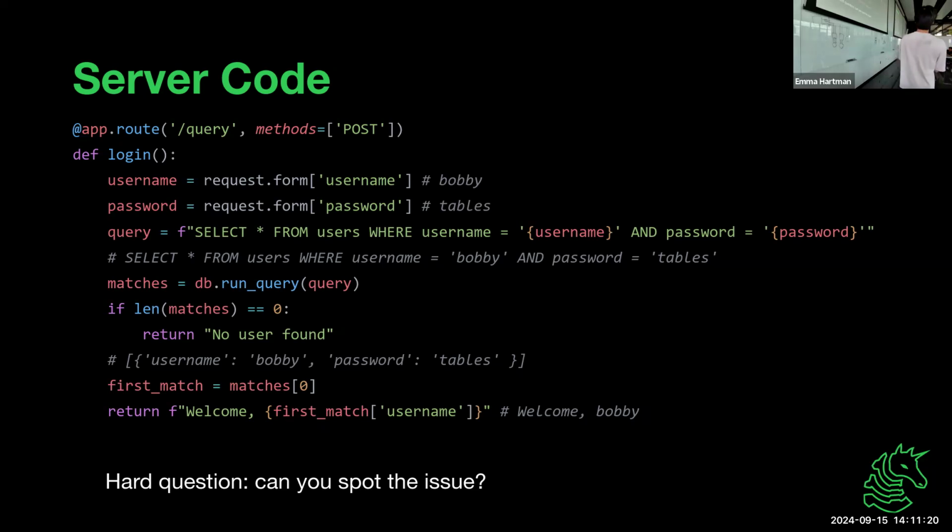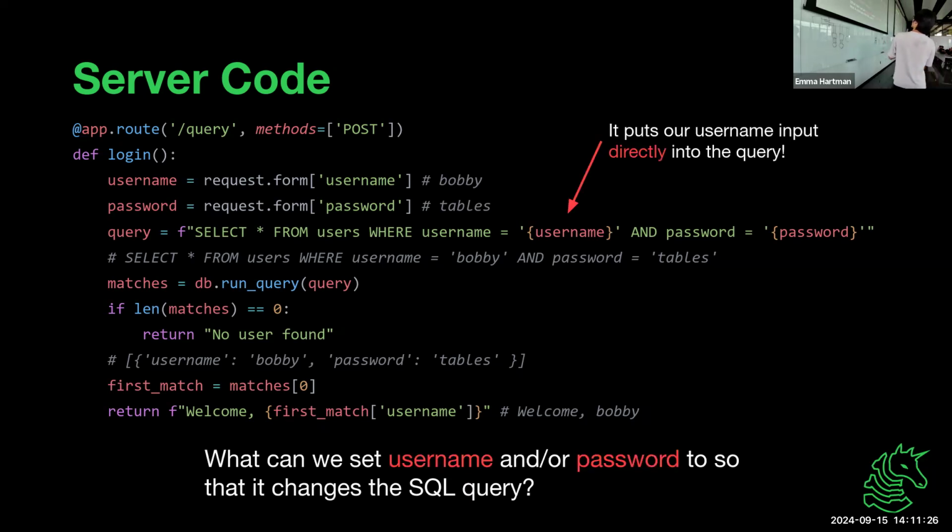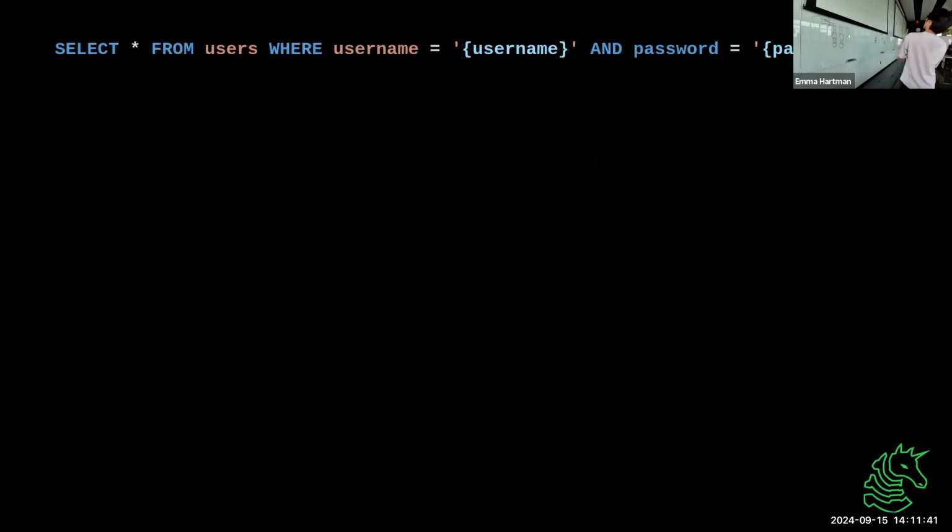This looks like a very typical thing that you would write, and you wouldn't imagine that there would be any issues. But actually, if you think about it, this is just a plain string, right? So we have the ability to inject whatever we want to modify this query. This is what the original substitution string looks like. In this case, if we get a username Bobby, this curly brace username curly brace will be Bobby.